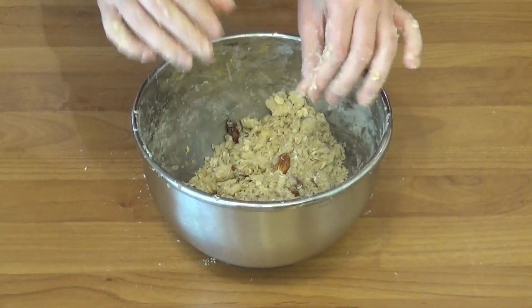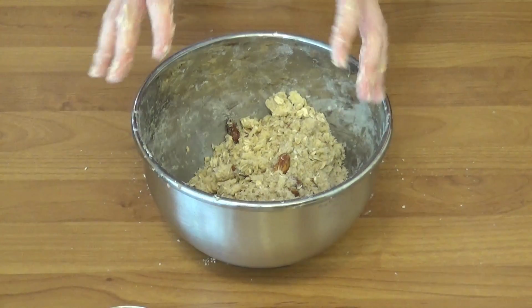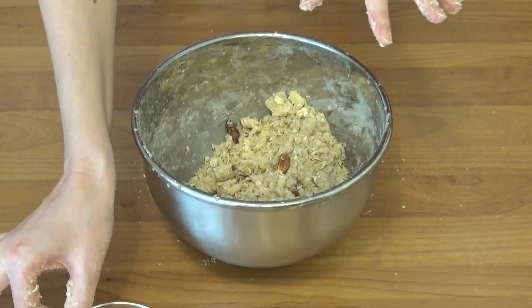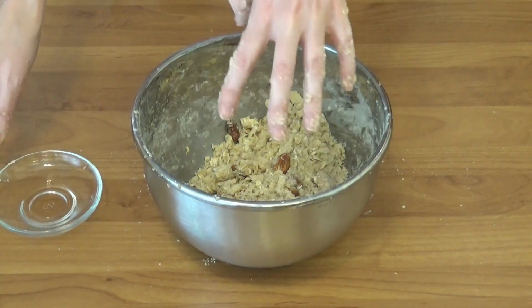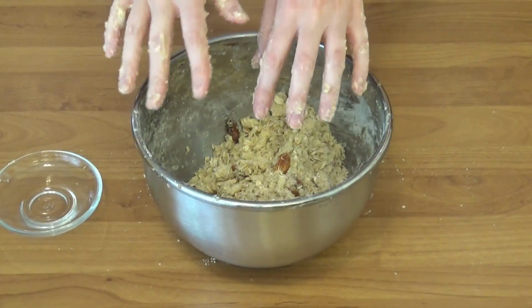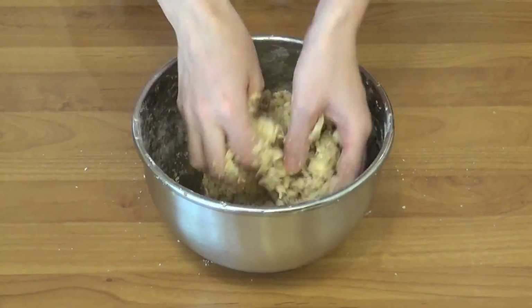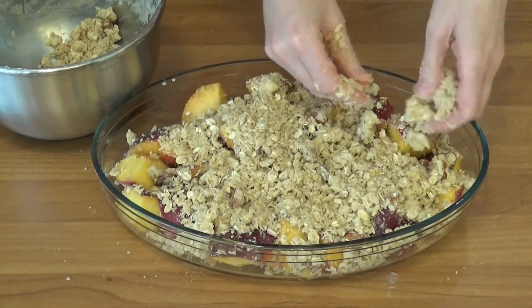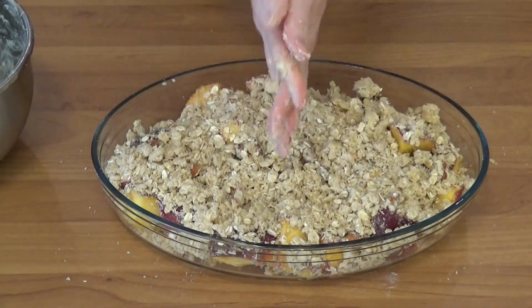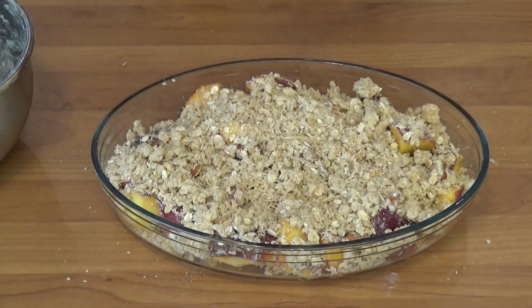Now, where's the water? I have so many little plates here and I'm getting so dirty. So I'm gonna add in the water, the 1 tablespoon of water, mix it in, and this will be the crisp part, which I'm gonna scatter all over the peaches. Okay, now this beautiful thing will go into the oven for 45 minutes.